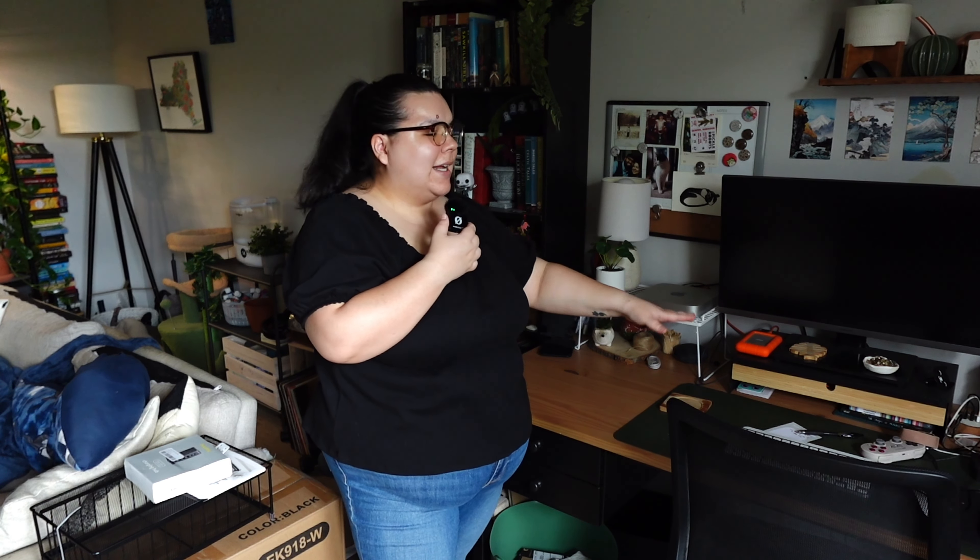We are primarily upgrading my chair. You can't see her right now, but I will give you a better view in a moment. She's getting an upgrade. She was a basic Staples chair that I got for like $50 and she has lasted me quite a few years, but she doesn't have arms, she doesn't have lumbar support, and the padding is kind of flat. I've had her for three, four years now, so I think it's time for her to retire. Also, I'm 31 now — I need lumbar support. The aesthetic of my desk is very black, wood, maybe some earth colors mixed in.